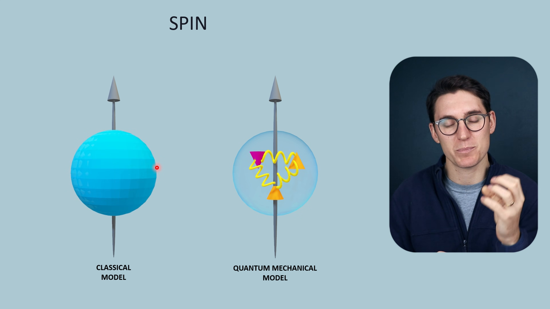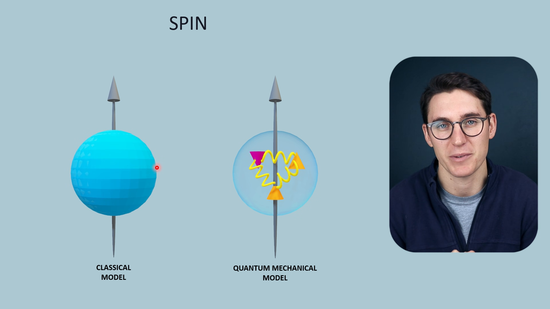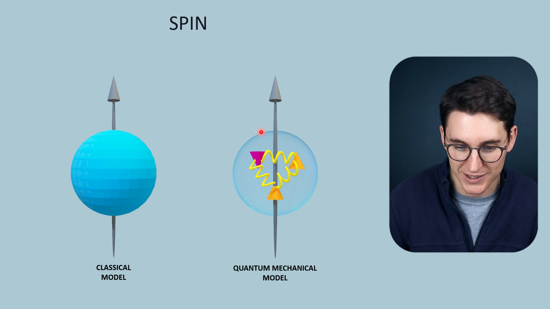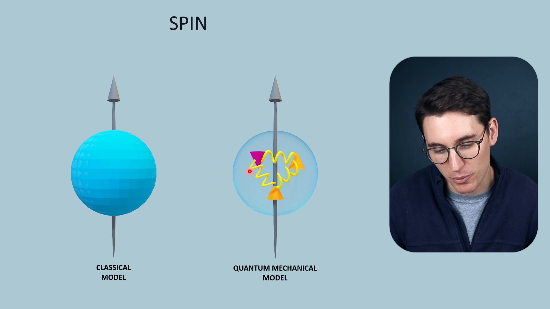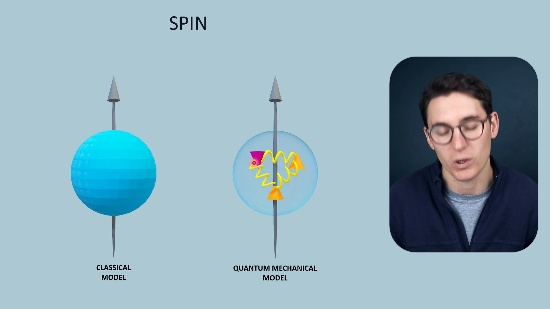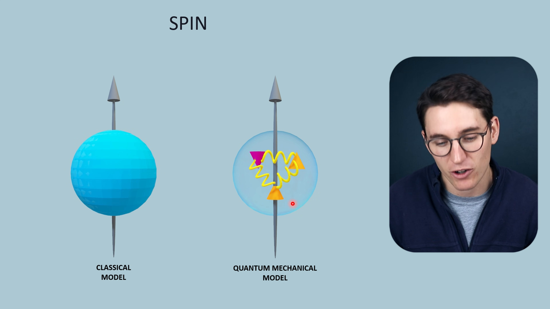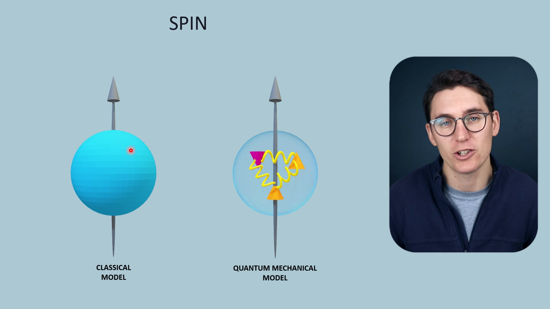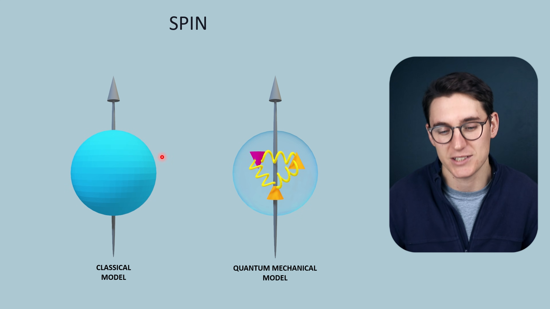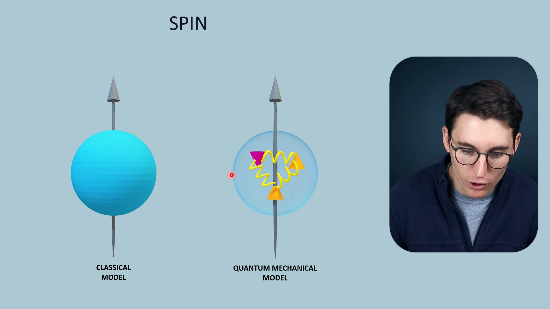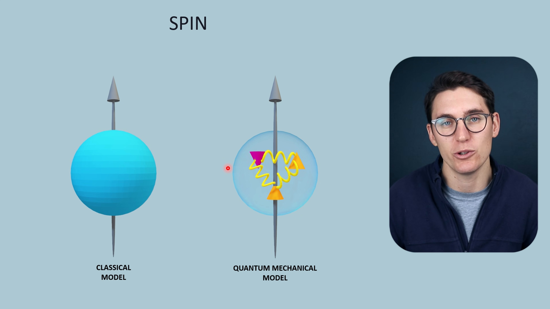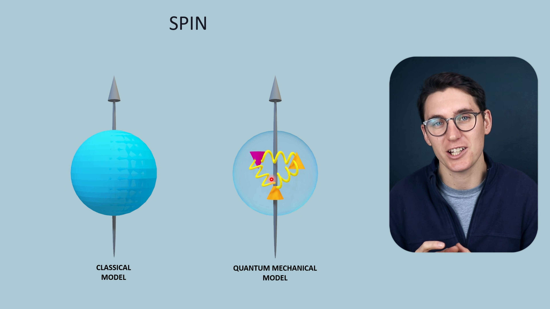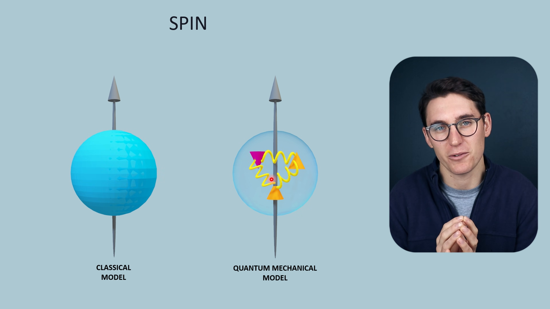The same thing is happening with spin — it describes how that subatomic particle will react to an external magnetic field. We call this spin value spin angular momentum, and they have discrete measurable values. Protons, for example, are made up of quarks — two up quarks and one down quark — which each have their own spin values, and they are connected by gluons that hold those quarks tightly together in the proton. The proton itself has a net spin value of a half, and this spin value represents the spin angular momentum within the proton itself.